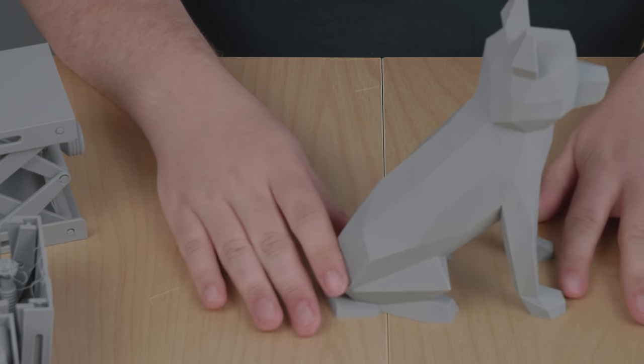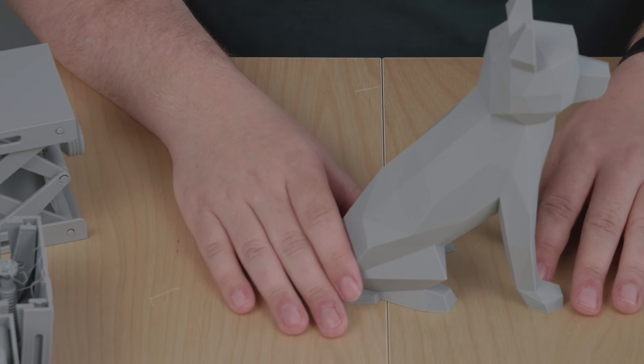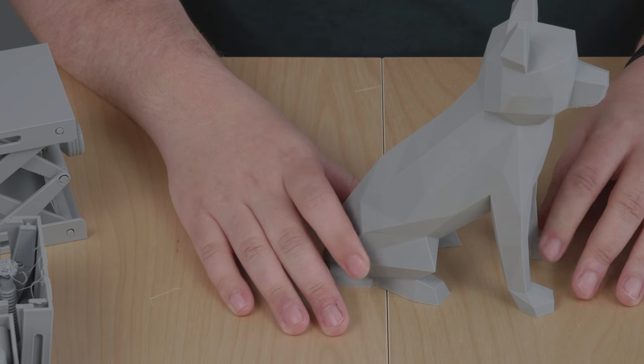This model and the next one were printed a bit later than the rest. I decided to use PrusaControl instead of Simplify3D. As you can see, it worked out perfectly.